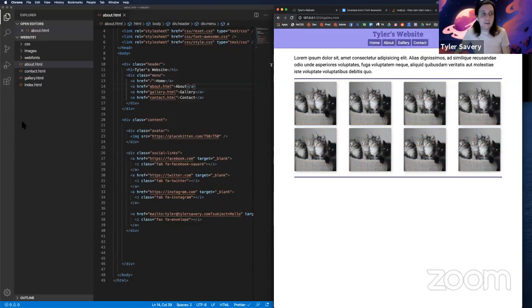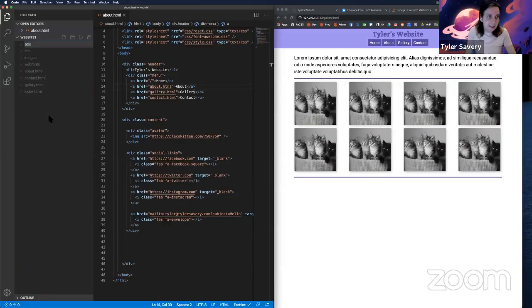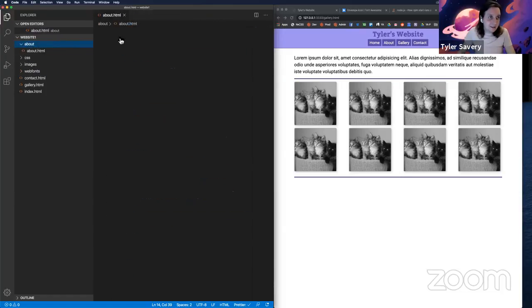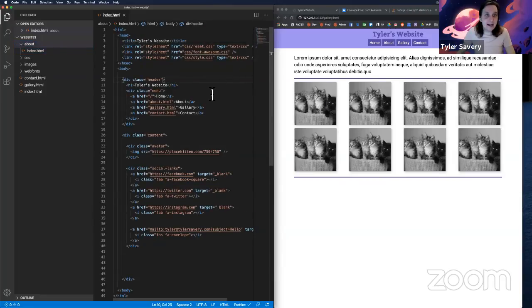There are ways to handle this, but on a static site, really your only option is to make a new folder, for instance, called about. And inside that folder, I move my about.html and I rename this to index.html. And I then have to go through and make this change throughout my site to essentially make this say /about.